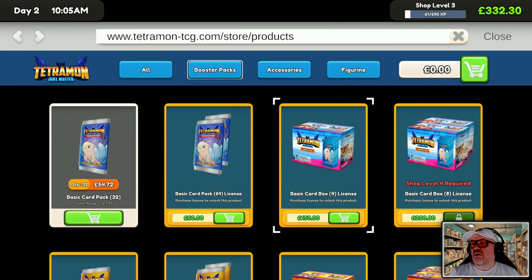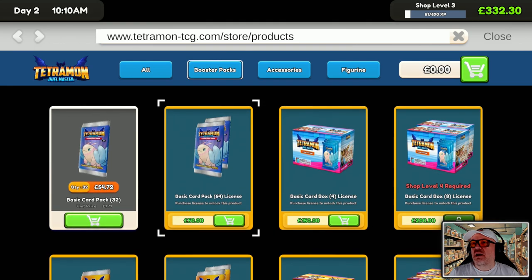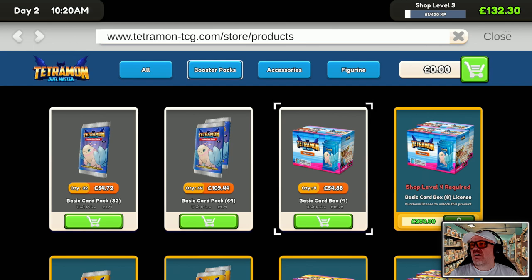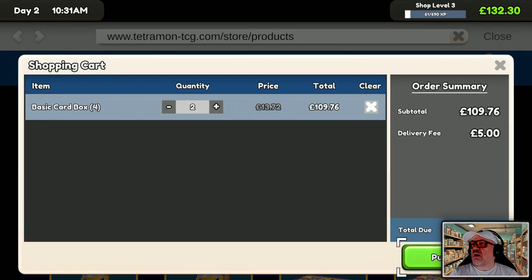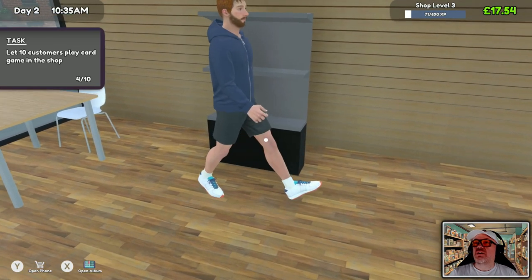Purchase license to unlock this. Oh my god. Do we have to buy? Oh, we've got to buy. You've got to buy licenses to open these things. Alright, okay, we're going to take that. Oh no, we can only buy 2 of those. You have to buy licenses to bloody sell cards, dear god.